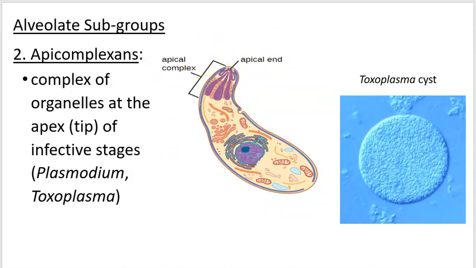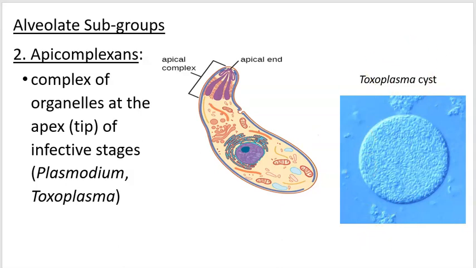Once they're inside of your host cells, they will go through that process of schizogony to make copies of themselves. So really kind of nasty when we look at them in terms of the infections. So we can find Plasmodium that causes malaria. You might have also heard of Cryptosporidium that causes epidemics of diarrhea, and there you're drinking cysts that are in the water that's contaminated with the Cryptosporidium. And when they get inside, they'll use their apical complex to cause infections in you that are out there.